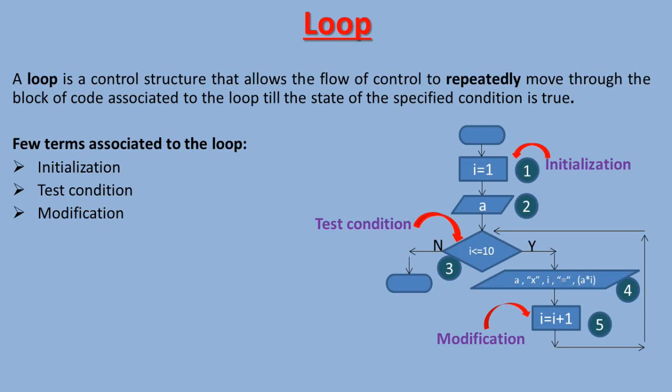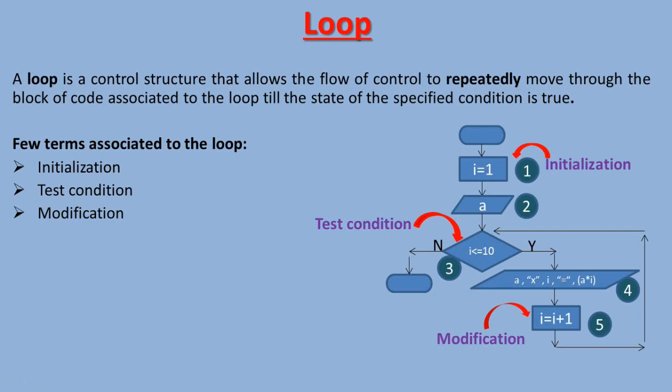Now when the value of I, after having gradual increments multiple times, becomes 10, that time also it is going to allow, and it will enter into the loop body. Now when the value of I increases from 10 and becomes 11, what will happen? The condition is not going to be satisfied, and it is going to reject the flow of control from entering inside the loop body. So we have now at least figured out what initialization is, what role the test condition is playing, and what modification is doing.